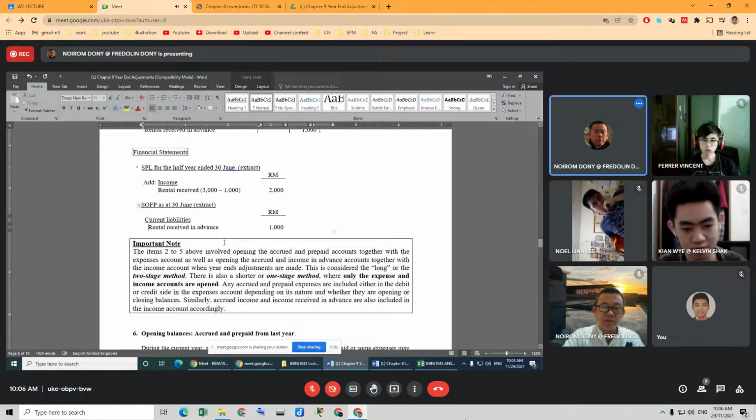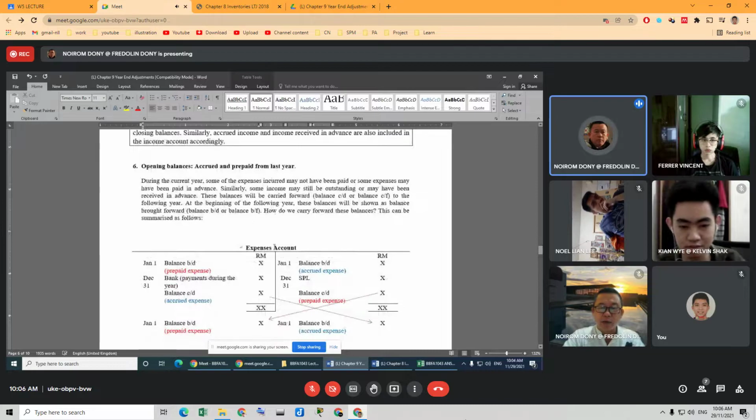So you will see in that, like what we have here. If it's an expenses account and we have a debit opening balance, then this is prepaid expenses. If we have a credit balance, these are the possible entries that we have in expenses. This is the concept, representing all the expenses. Just remember, if it's a debit balance, look at the BD on the debit side. If it's a credit balance, we look at the BD on the credit side.